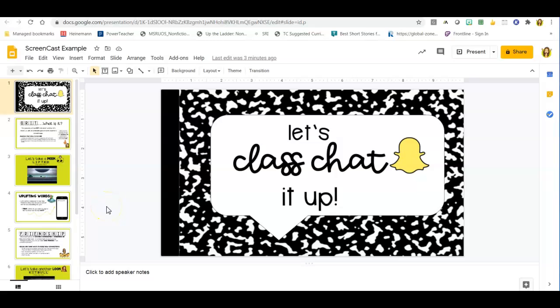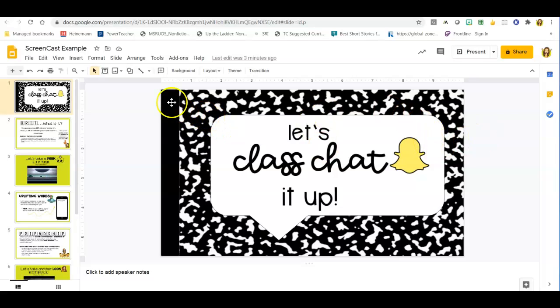Here's a tutorial on how to create the tabs that you could put alongside of the Google Slides. Now, you'll want to have the slides completed so that when you're linking each of the tabs, the slides are already there, so it'll link directly to each of them. So I'm just using something I previously made that's easy enough to create tabs on. You'll always create the tabs on the cover slide.